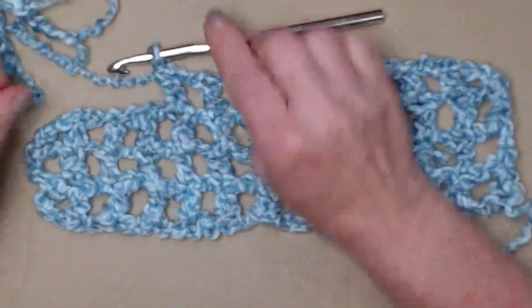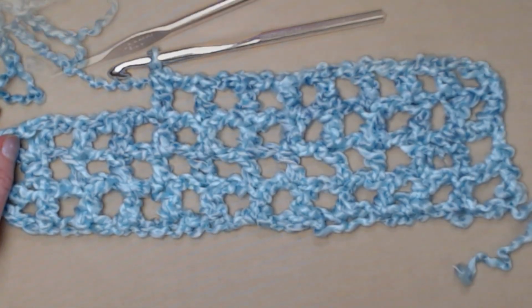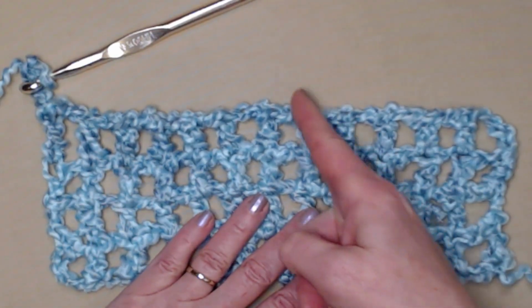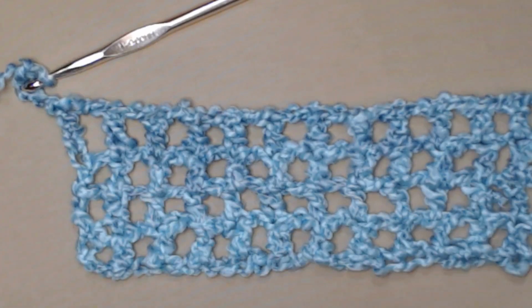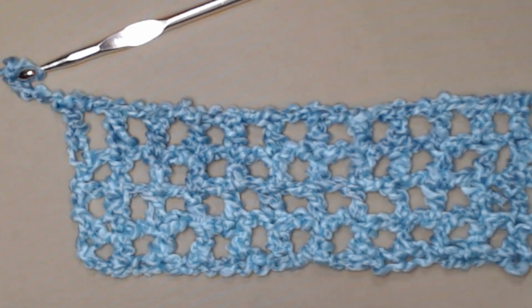And so basically row 4 is a repeat of row 3. So I completed row 4, again stitching loosely: double crochet, chain 1, double crochet, and our double crochets are always stitched in our double crochets with the chain 1s in between. Chain 4, and then we're going to repeat.